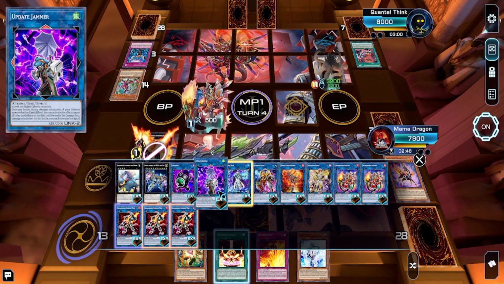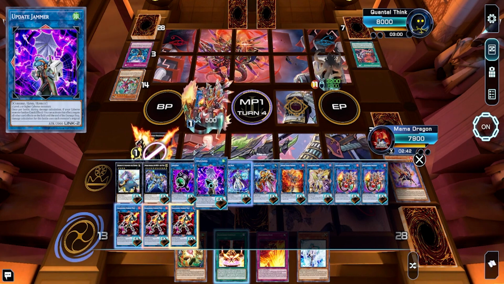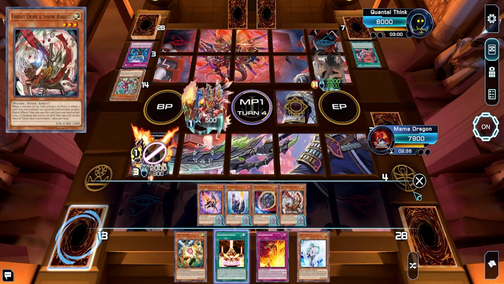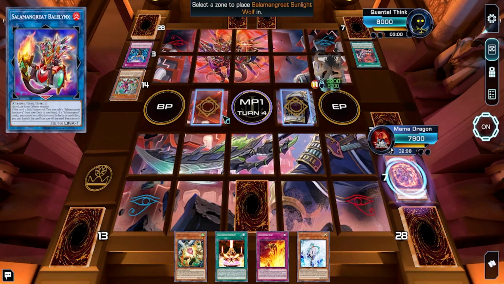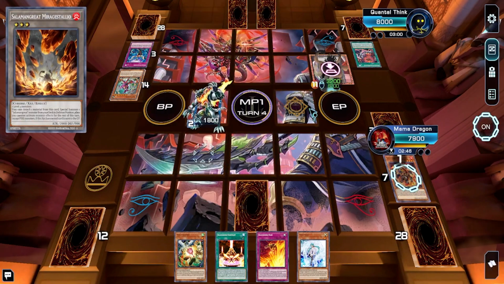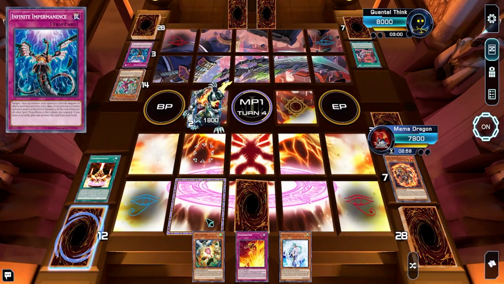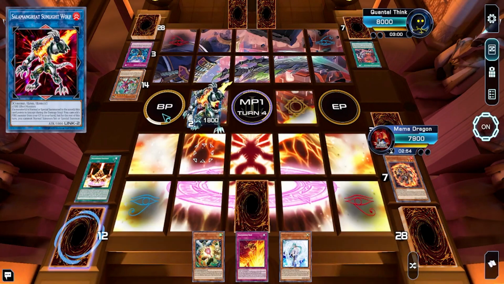Let's see. It has to be level 2. It has to be 2 level 2 monsters. So we can't go Splash Edge here just right now. Nothing we can really do. I guess we will just go 1 and 2. We'll trigger that to send that away. Trigger this. There's nothing really worth getting. So maybe that was probably not the best idea to play.